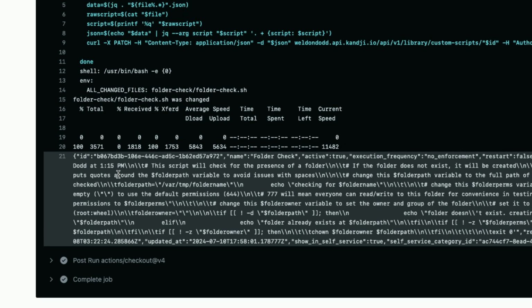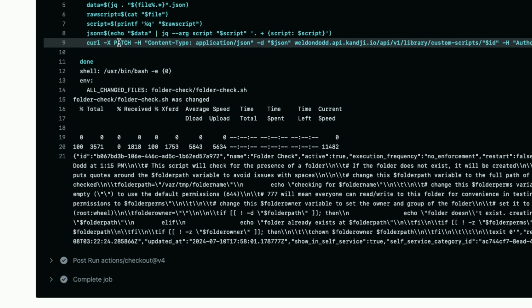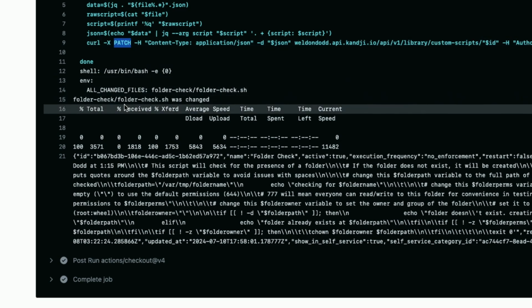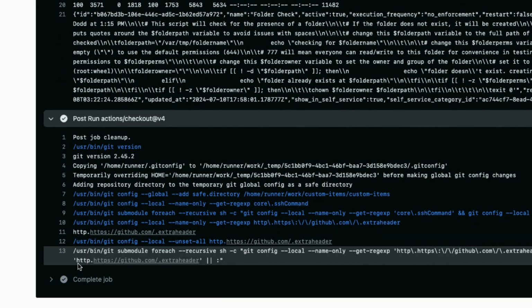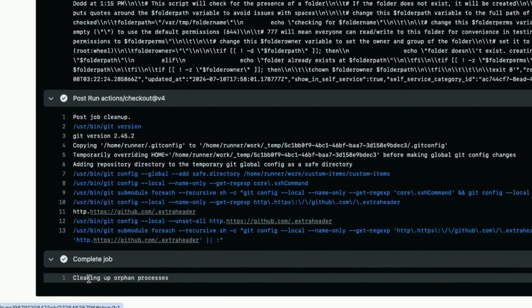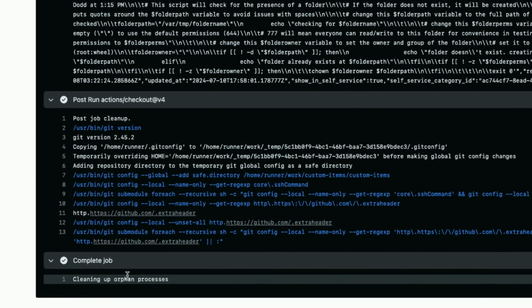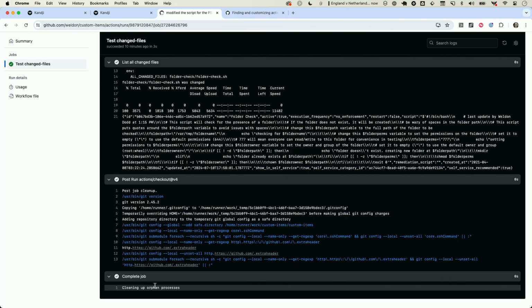And then the final result here is the GitHub runner executes this API call with curl right here, and it patches or it updates this item in Kandji. And then there's some post-run stuff where it logs that it's successful and what the result was, blah, blah, blah. And there we go. We're done. At this point, the cleanup means that the GitHub runner is spun down, it's finished its work, and that's it. We're all done.